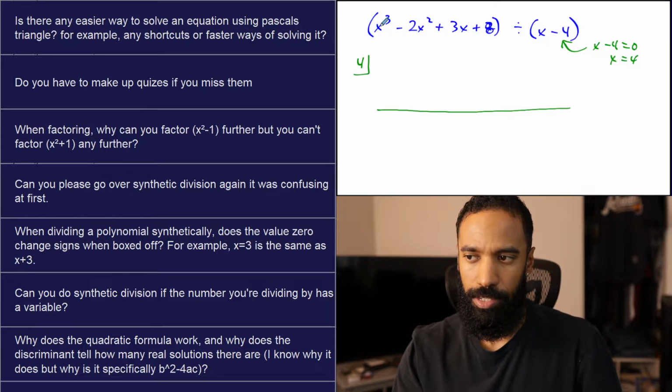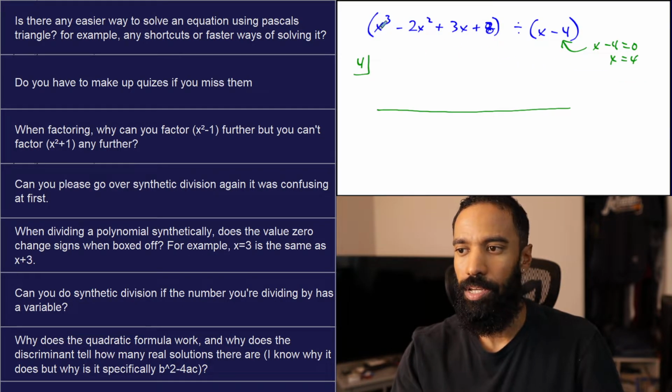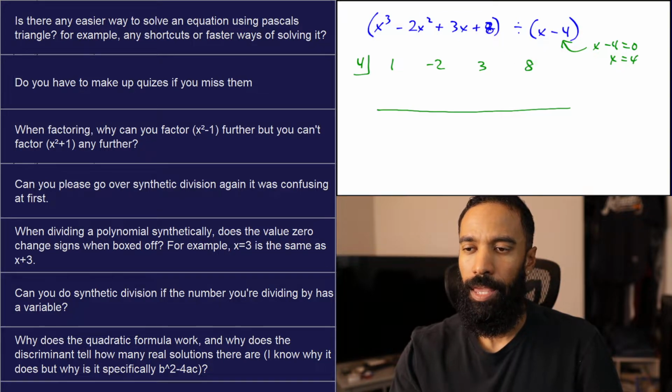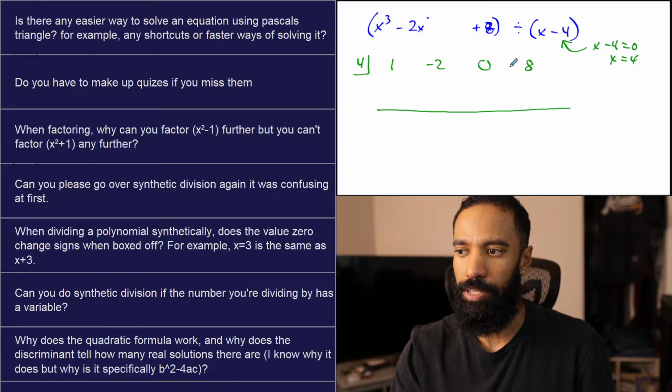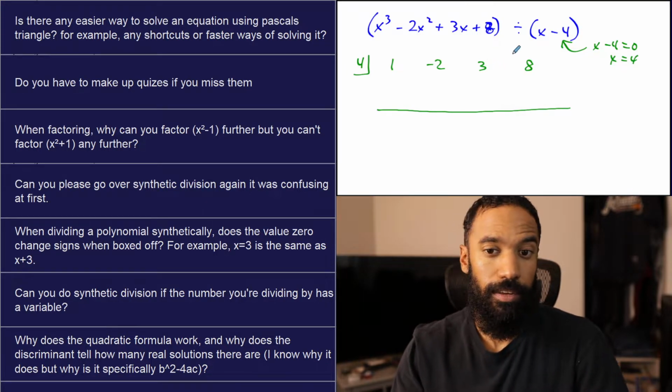Given that this is a cubic quadrinomial, we go degree 3, 2, 1, and 0. We have to write these all the way down to degree 0, to the constant, with our coefficients. 1 x cubed minus 2 x squared plus 3x plus 8. If this 3x was not here, you'd have a 0 in its place. But we're going to have a 3 because that's what I made up. And I don't know if this will work right. And if there's a remainder, that's fine.